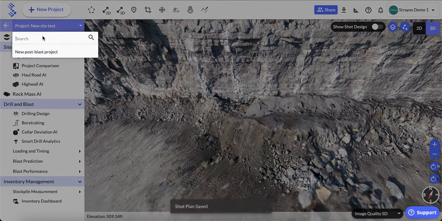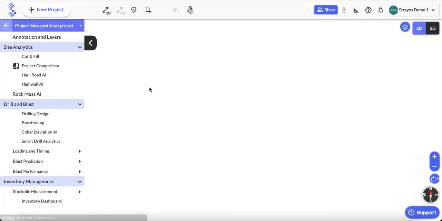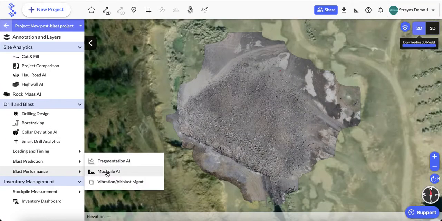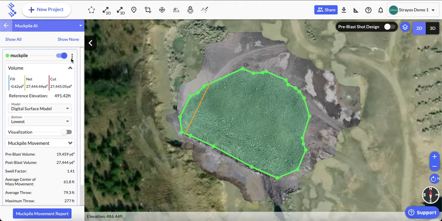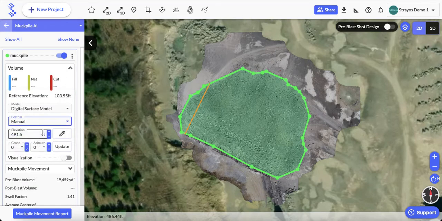So now if I go back to my post-blast project, in my Muckpile AI module, I'm just going to set this. It was almost on the money already, so it's 491.2, and then hit update.